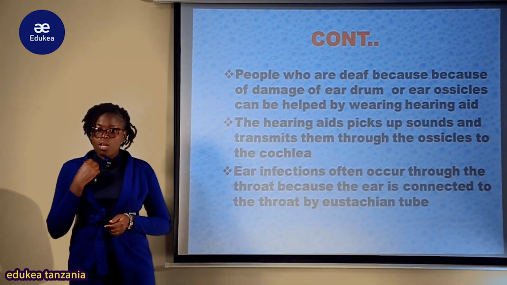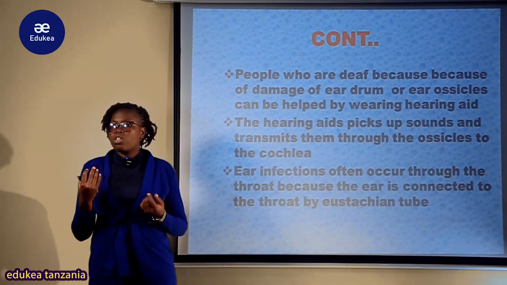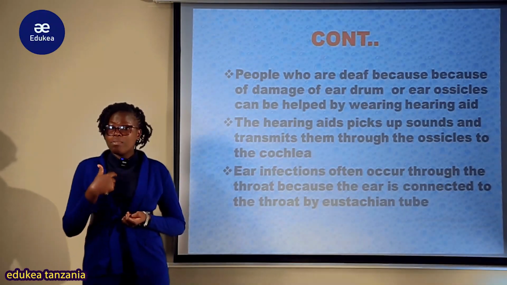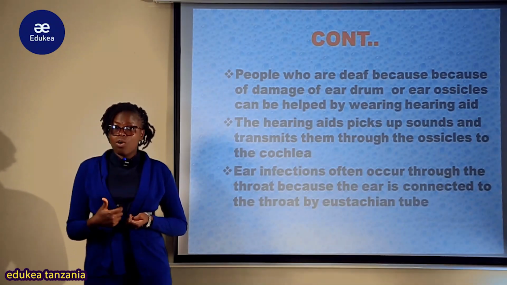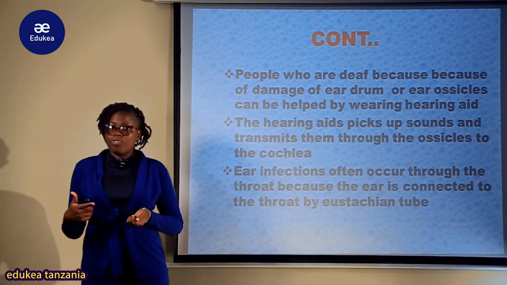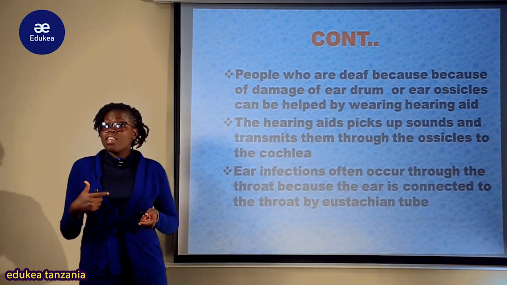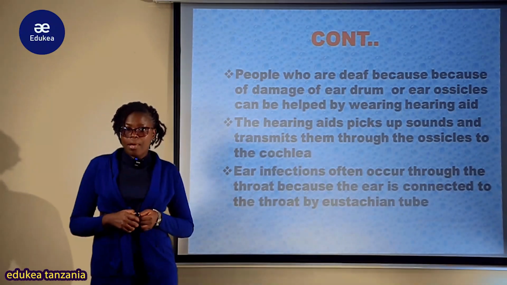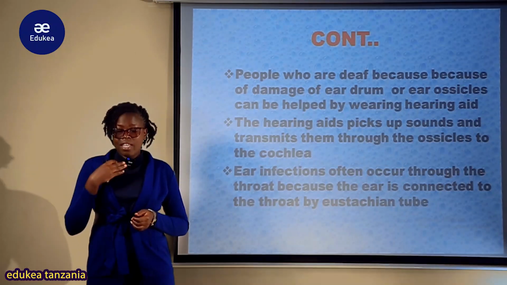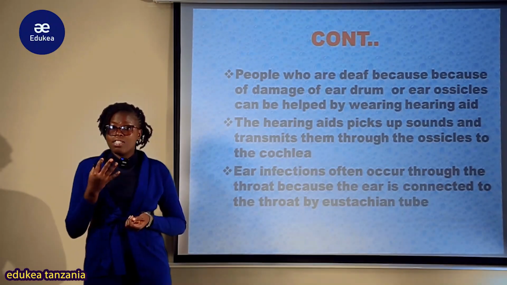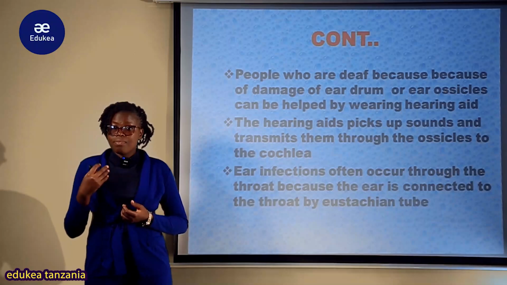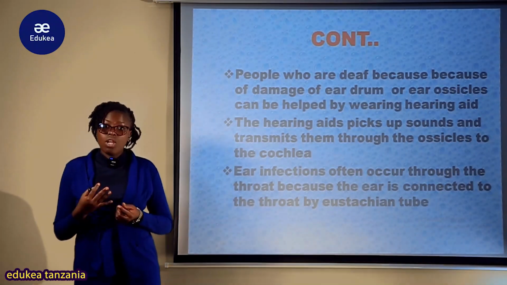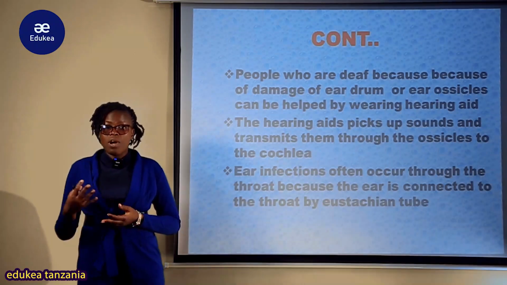Kwa mfano, ukiwa unawasha sikio, kitu gani ambacho utakifanya? Utajikuta mtu anaanza kama kuingiza ulimi katika koo, yani kama mechanism ya kuweza kutoa ule chafu, kwa mfano kama anawashwa. Kwa ile moja ni connection within that, that's the eustachian tube. Kwa infection huanzia pale. Kwa hiyo unakuta mtu anasikia mwasho kwenye sikio, lakini anafanya mechanism ili kuweza kukuna ule mwasho katika sikio. Ule mwasho maybe due to dust, bacteria au an infection.